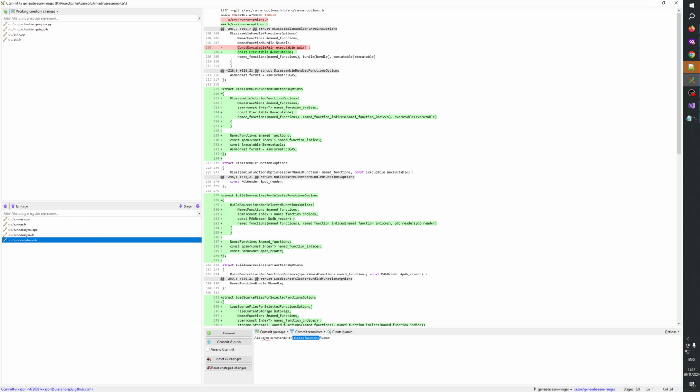All right. So, description for this change.